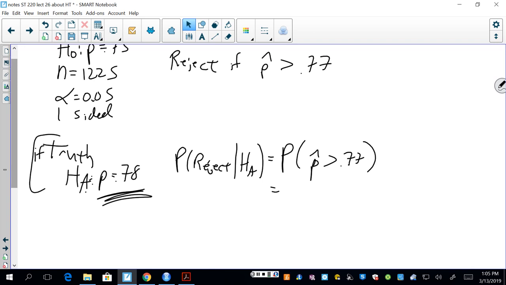So that was determined only by the null and our sample size and the fact that we're doing one-sided. Right? If p hat under these scenarios is greater than 0.77, we get a rejection. Yeah. So that's the new p hat next to HA. This would be the new p alternative, right? So if that's the alternative truth. Right, so we haven't seen p hat for this.